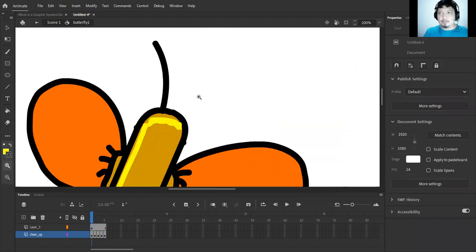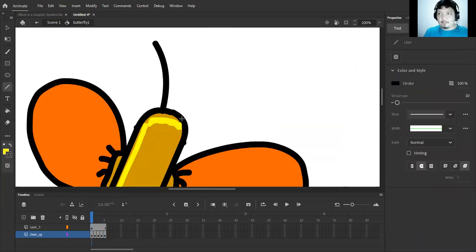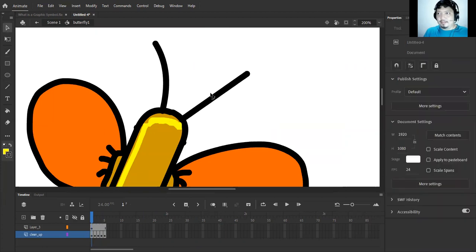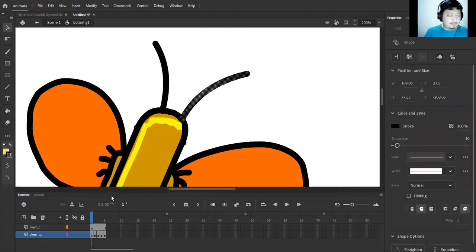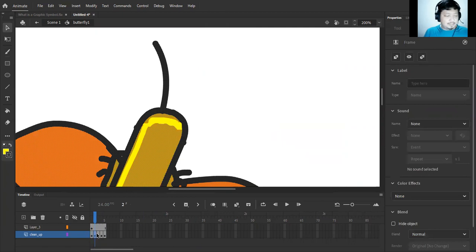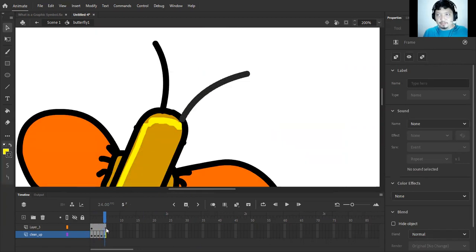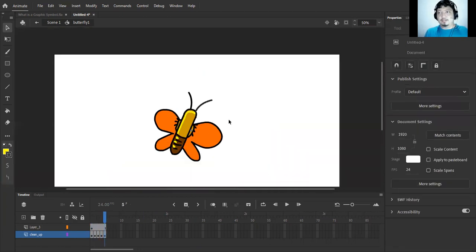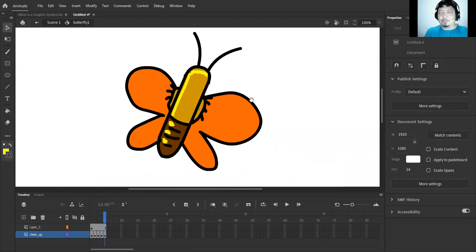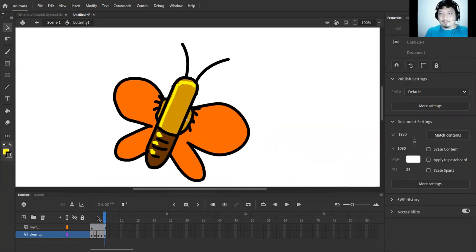So let me just renew the antenna, copy it, paste it in place, Control Shift V, Control Shift V, and Control Shift V, and Control Shift V. Okay, so we have our crude looking butterfly right here.